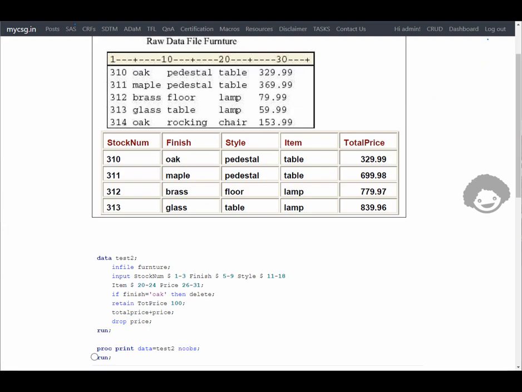And then we are looking for creation of a new variable called total price using the field which is present at the end. And if we also take a look, the individual values present in this last field are not present in the output, which means this might be temporarily used to create total price and then dropped. So we are looking for something which deletes this row which corresponds to oak of rocking chair, and then the variable price, or the last variable which is used to read the last field, is to be dropped, and then total price has to be created.